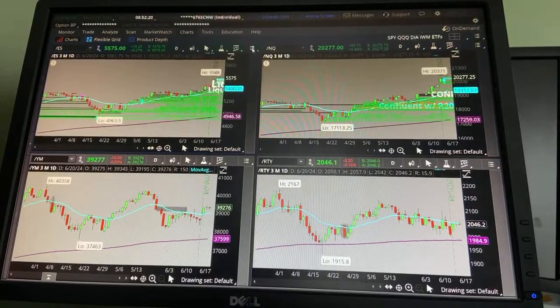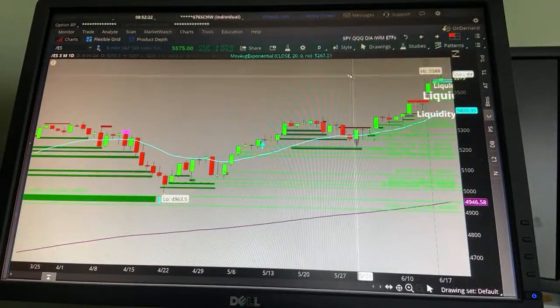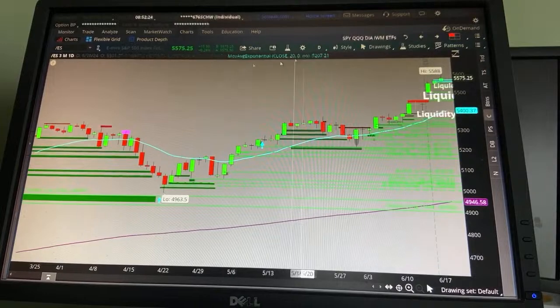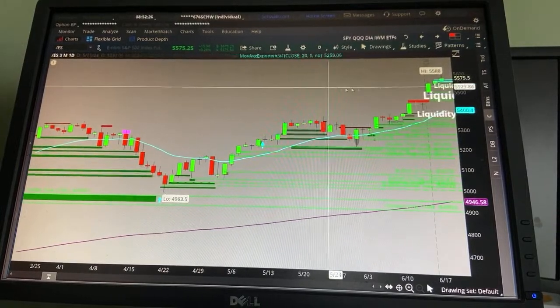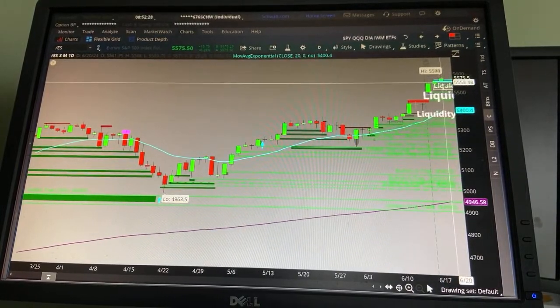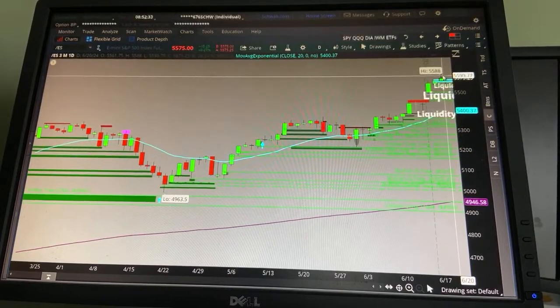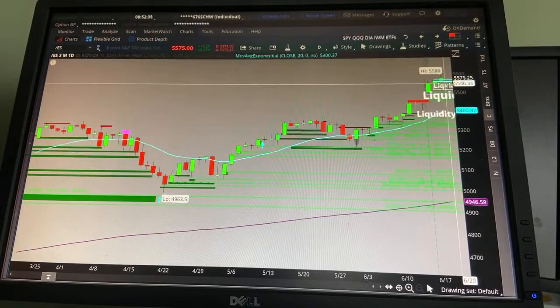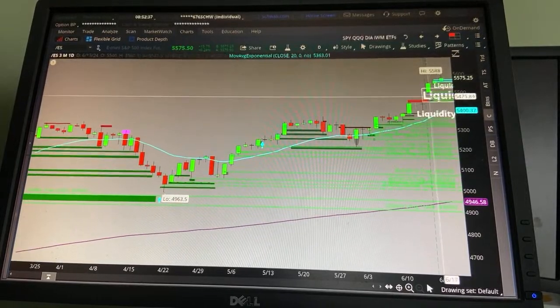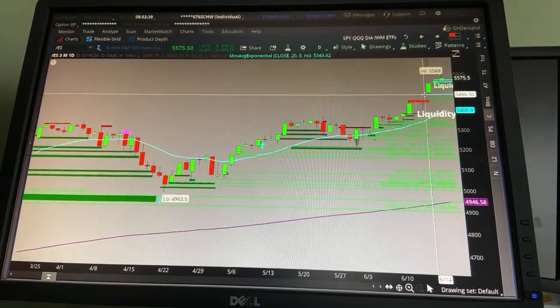If I just blow one of these up here, I'm on a daily time frame, Think or Swim daily time frame of the S&P futures. For some of you futures traders, make sure that you are rolling over your contract. This Friday is the contract expiration month. We talk a lot more in detail regarding that in class, etc. We actually just mentioned this yesterday in one of our live trade rooms.